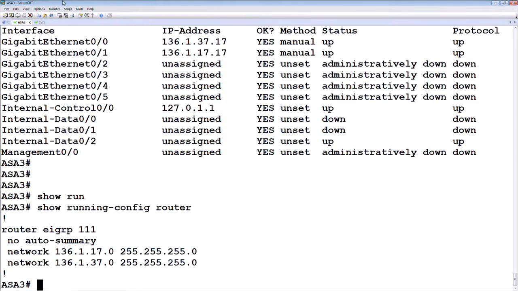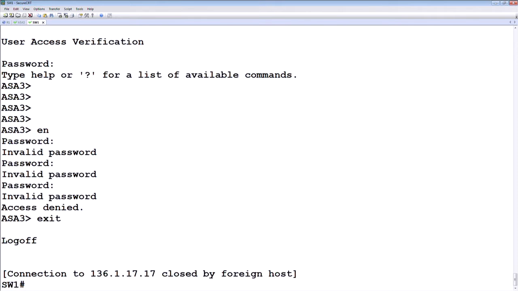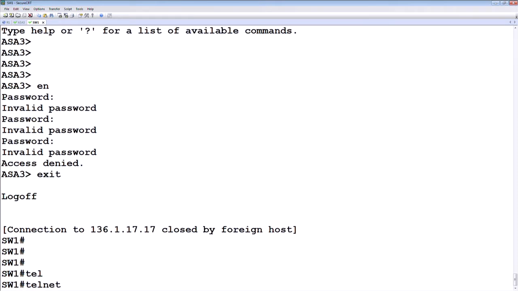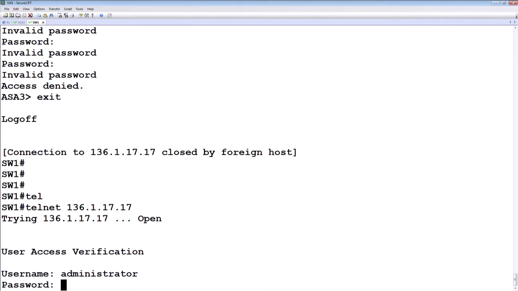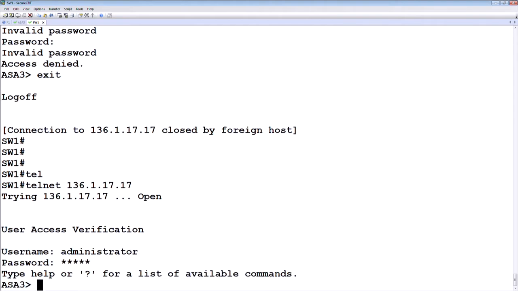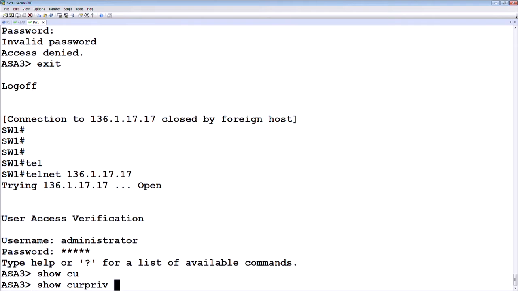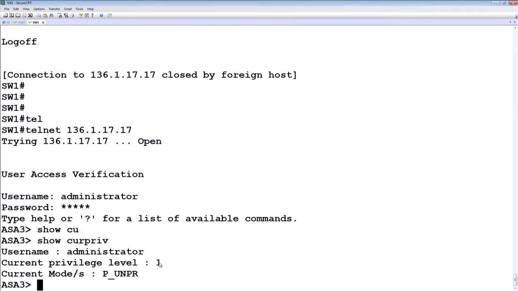So now let's go on the ASA. Let's connect from switch 1, and let's say telnet this, and I'm going to use the administrator user, administrator, with a password of Cisco. So as you can see, I am not in privilege level 15, although we've configured the ASA correctly.